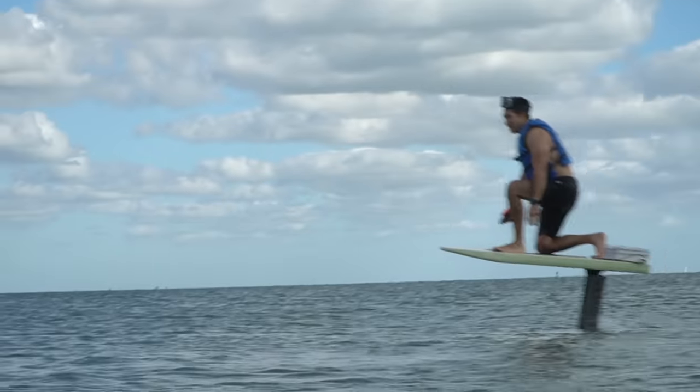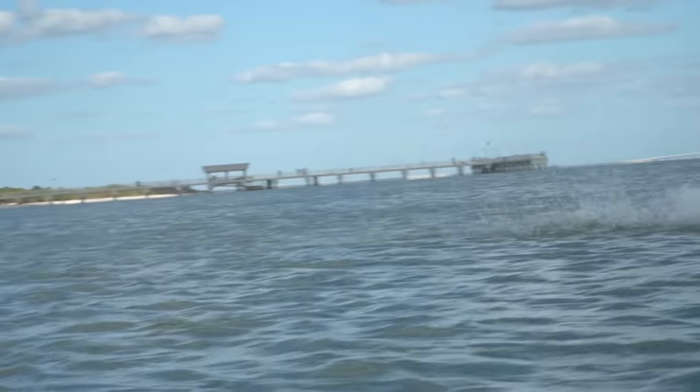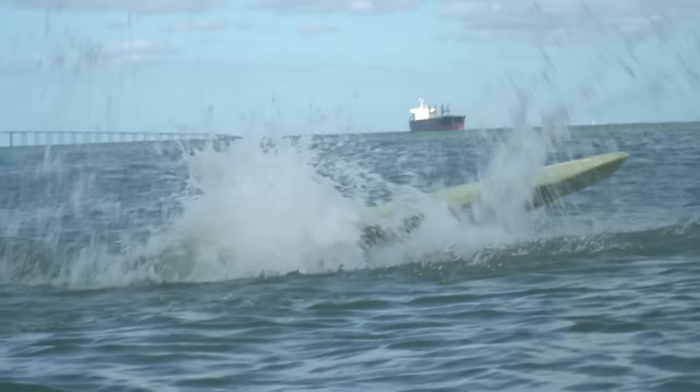Transition to the stand, you don't want to be in the air. You want to be in the water when you transition to the standing. Looking good, looking bad.